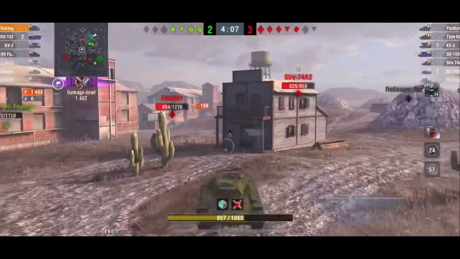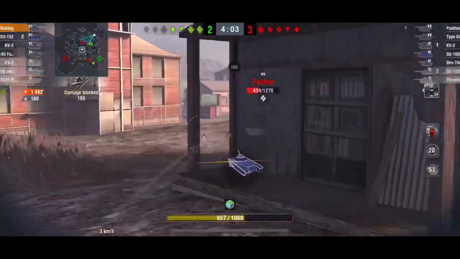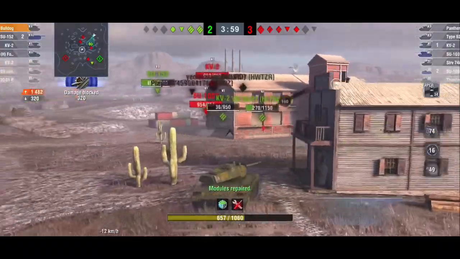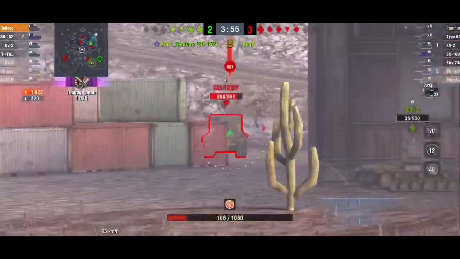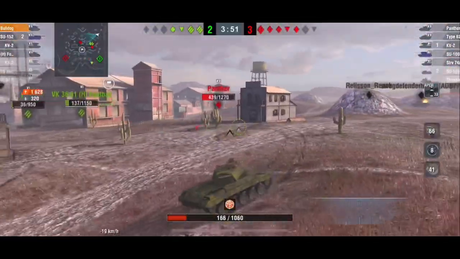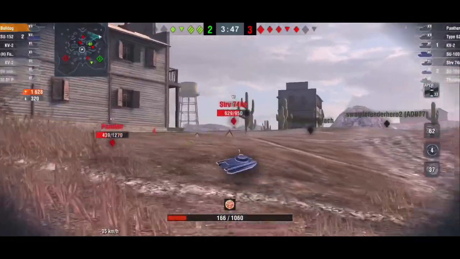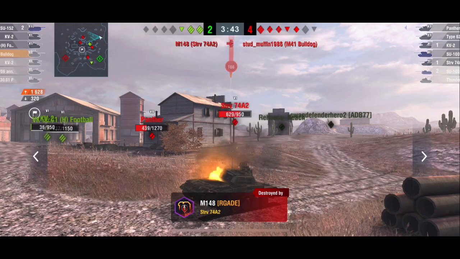Once again, I'm using this building to protect myself from this STRV, but to hopefully give me an advantage angle on this Panther. Now, that was not very good. I was trying to back up and get out of there as much as I can. I'm trying to use the low points, but I kind of miscalculate how high and low that is.